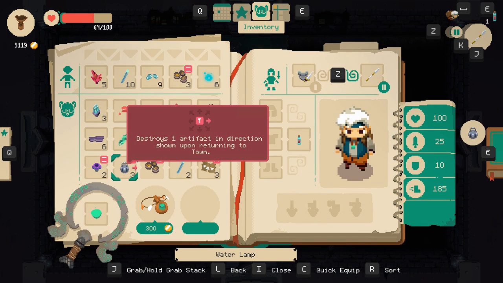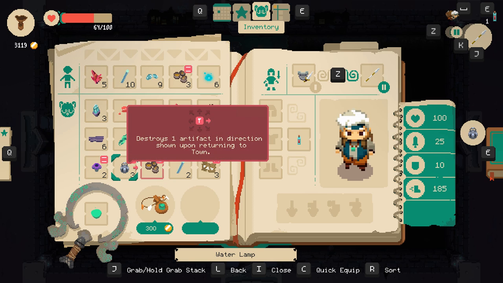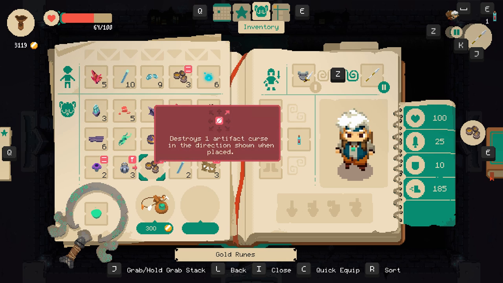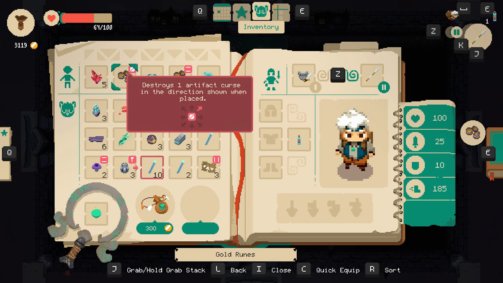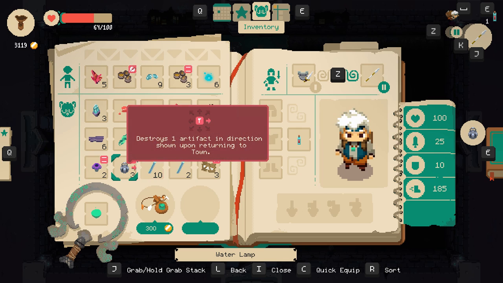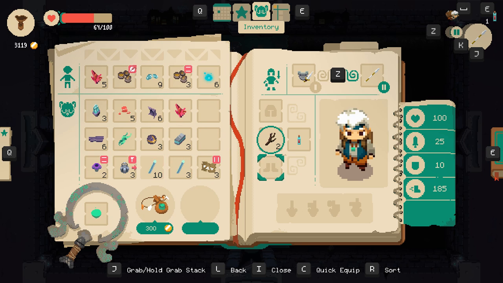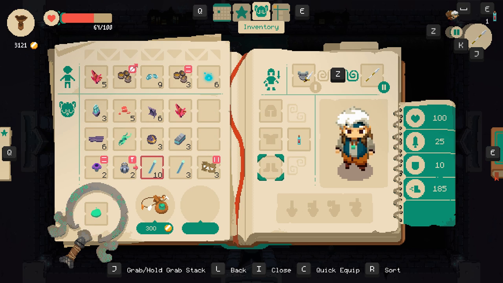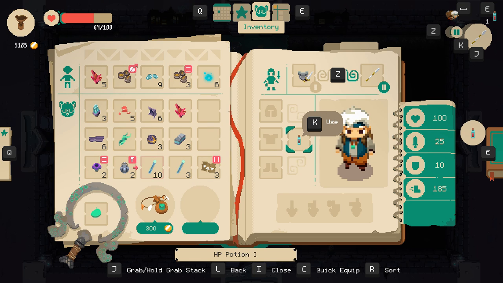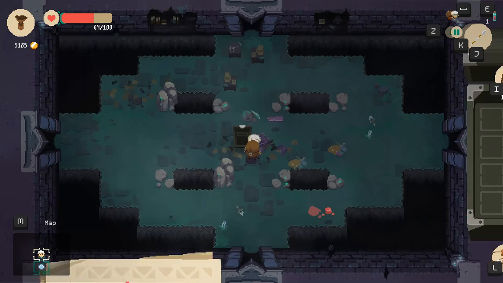What is this? Alright. Destroy one artifact in the direction... Oh, I don't want to do that. Okay, you know what? I need this, because these are what? Gold runes? No, baby girl. I see. These are like curses. Yeah, I don't want to do that. Can I put this in here? Oops. Can I put this in here? Nope. Fine. We'll take that.